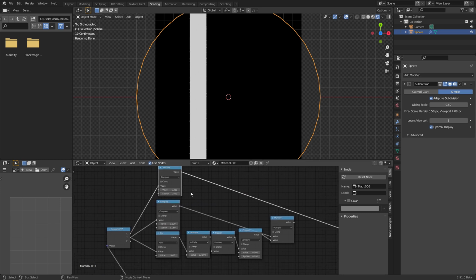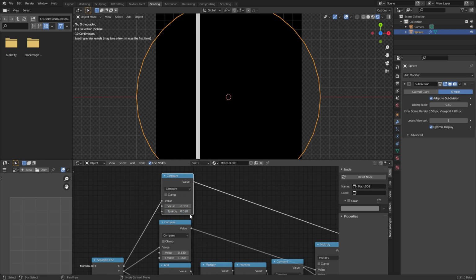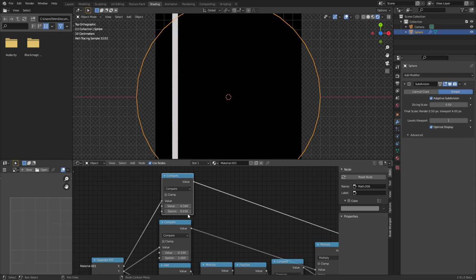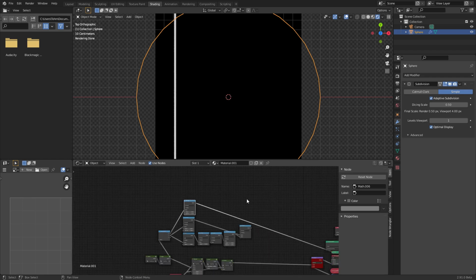I guess that was too big because of the gradient scaling that we didn't account for. Let's make that a bit smaller. And then again, just transition this down. You can always adjust this on the fly later on. Something like that. So now we have our blue lines and our slightly thicker red line.